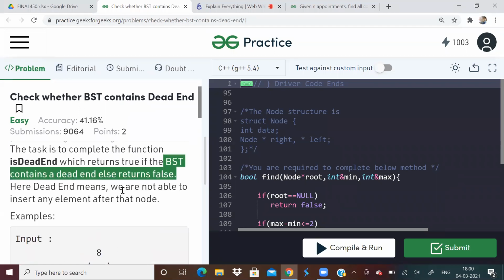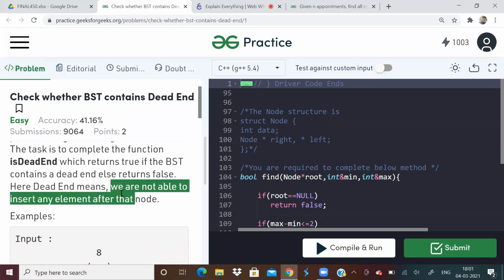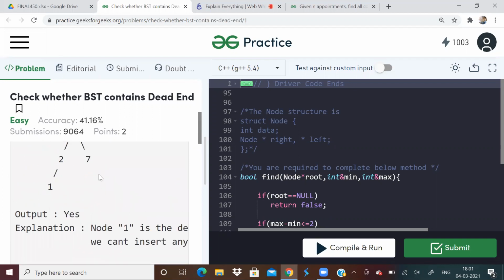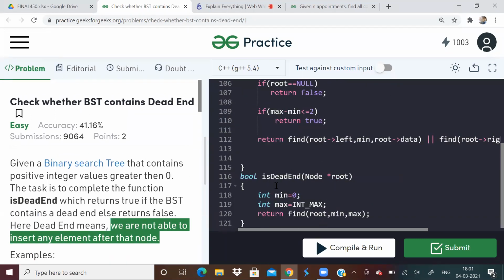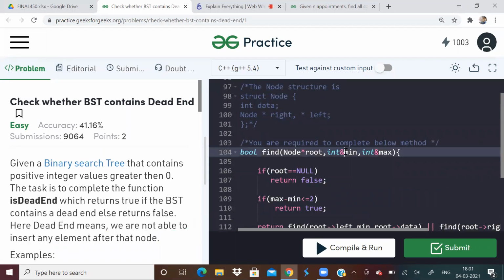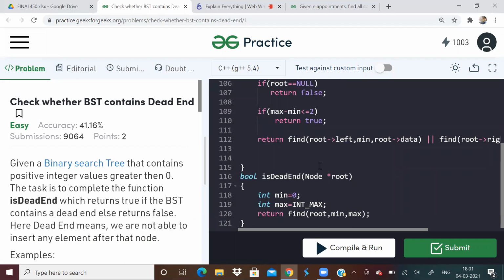Dead end over here means we are not able to insert any element after that node. I'll explain this to you with the test case examples itself. We are being given a function and we have to return whether we can find out if there is a dead end or not.